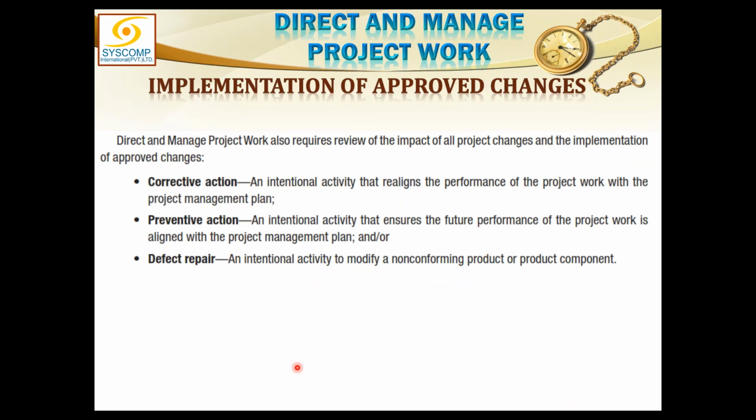As far as the approved change request, there are 3 kinds of actions which could be taken. One is the corrective action. Corrective action is something has gone wrong and you have to put it right. That is the corrective action. Preventive action is something is likely to go wrong and you are providing instructions to avoid that mistake when that occurs, or you take preemptive steps. And defect repair is if some deliverable has been created faulty, how to fix that. So that is the defect repair.